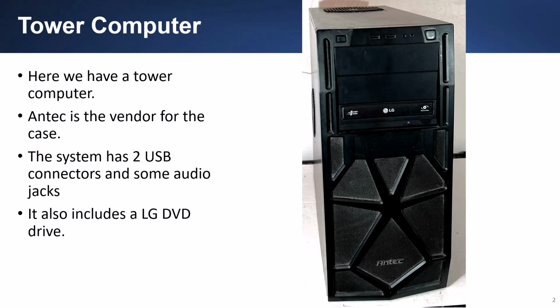The tower computer is similar to a desktop computer. Instead of lying flat, the tower computer stands upright. It's usually bigger, which allows for more expansion cards, full-size expansion cards, and more hard drives. This system was built from scratch as a gaming computer instead of being purchased from a large vendor. Antec is the vendor for the case. The system has two USB connectors and some audio jacks. It also includes an LG DVD drive.